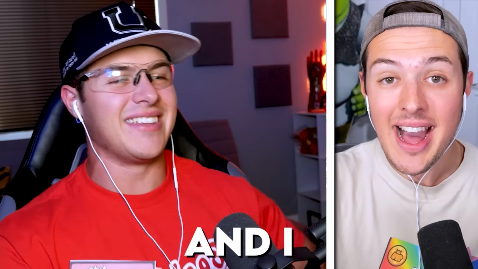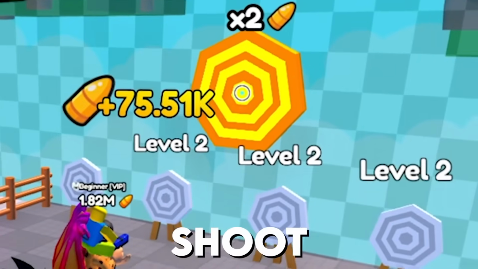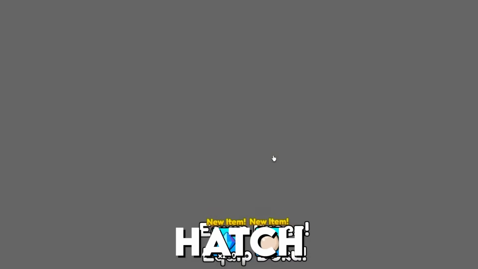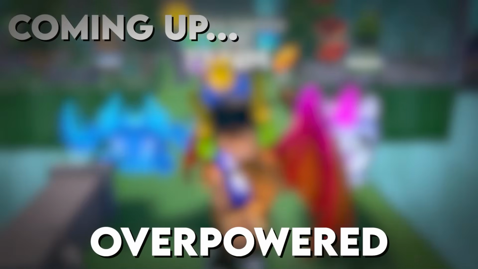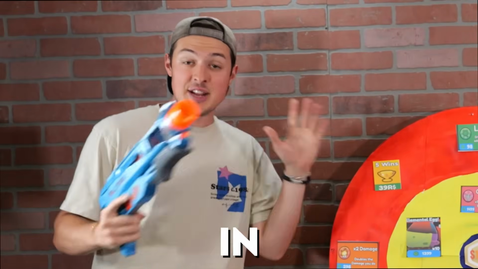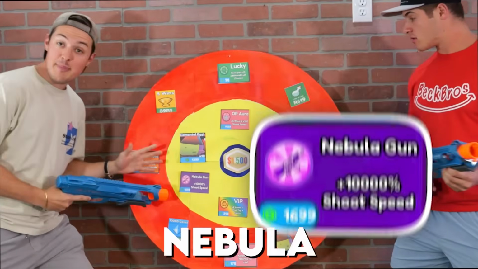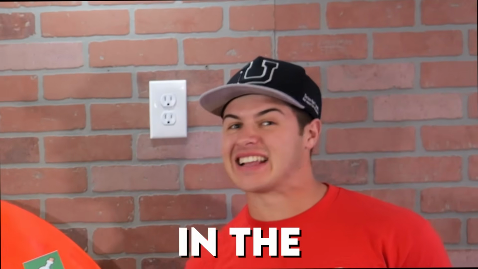Today, my brother and I will be spending a little bit of Robux to become the best in Shoot a Wall Simulator, where you have to shoot targets, upgrade your weapon, and hatch eggs to get pets that can make you overpowered. But first, we'll be shooting this wall with these guns in order to get upgrades like double damage, OP aura, or even the Nebula gun, which is the best gun in the entire game.